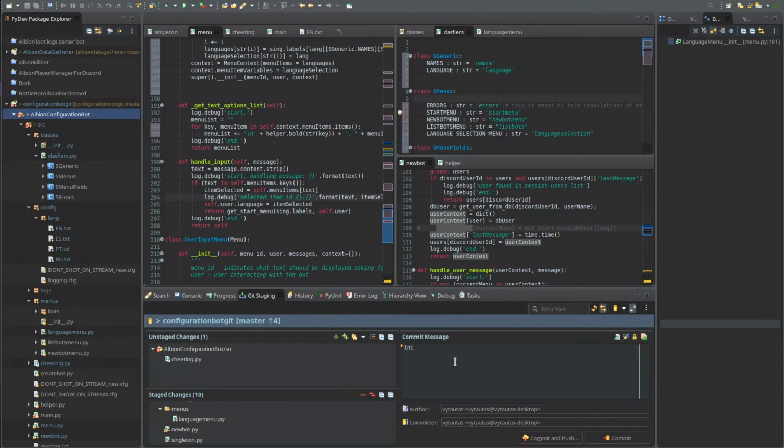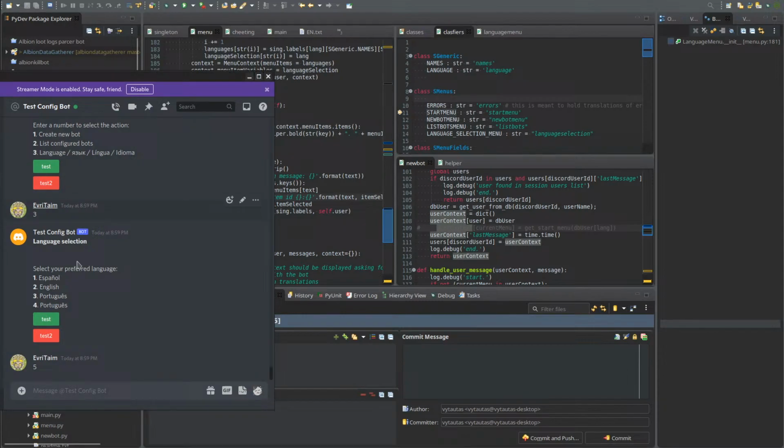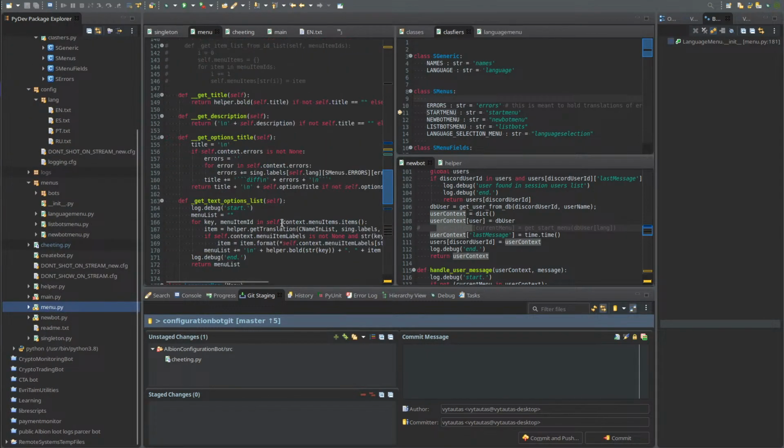Shell language selection menu. Okay. Let's take a look. And yeah, otherwise it looks good. I don't really like these two spaces. I think I need to change it so if there's no description, it will skip, like this line won't even be entered.